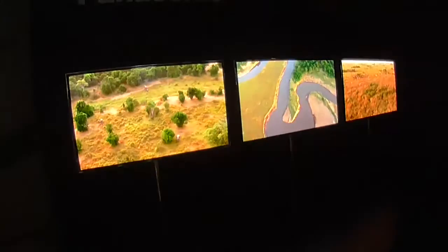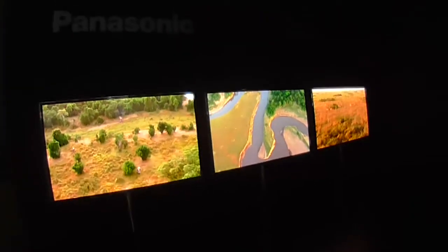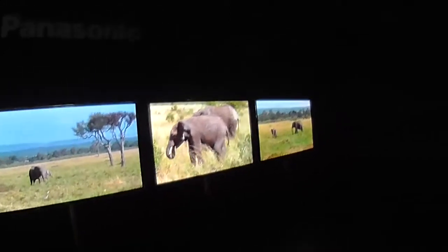That's how those TVs we just saw over there work. This is a brand new technology. This is organic LED. And each dot, each pixel on the screen is made up of a little organic phosphor. Now, we're getting quite technical here, but you might have seen green algae glowing at night on a pond. That's organic material that glows because the sun's energy has hit it and it lights up. And in a much more high-tech way, that's what's happening on these beautiful screens you can see in front of you. So organic LED, what it offers is the best of everything.